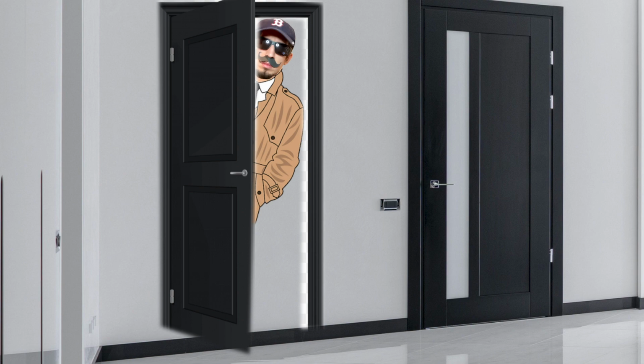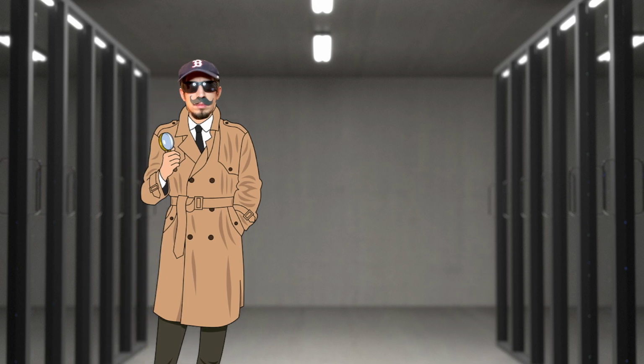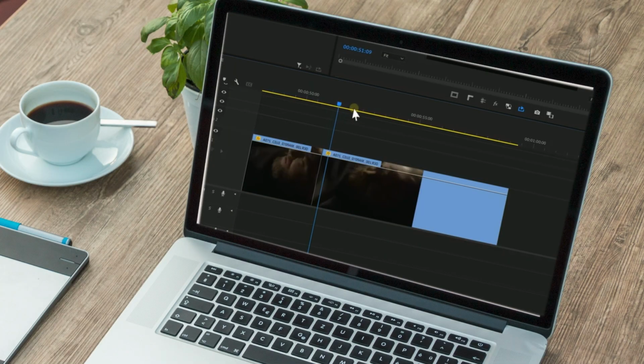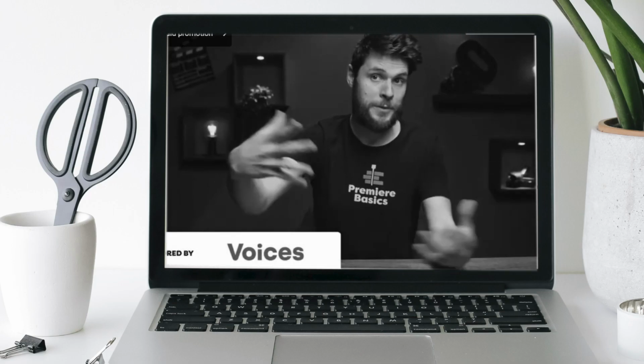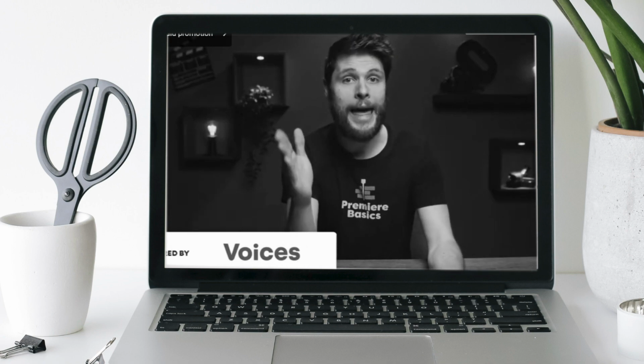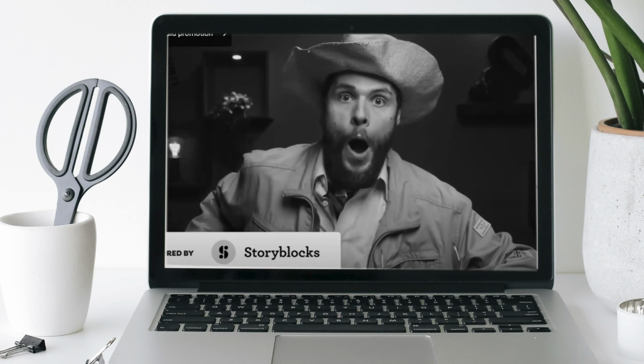Hold on, gotta check outside to make sure that security isn't there. Okay, they're not. Let's go! Whew, oh man, okay. Oh wow, look at all these computers and things like that. Wait, look at all the videos on the computers. That one is a voiceover with a screen capture. That one is a guy standing on a desk talking about transitions. That one, whoa, that's a guy with a safari talking about transitions where the transitions are like animals.